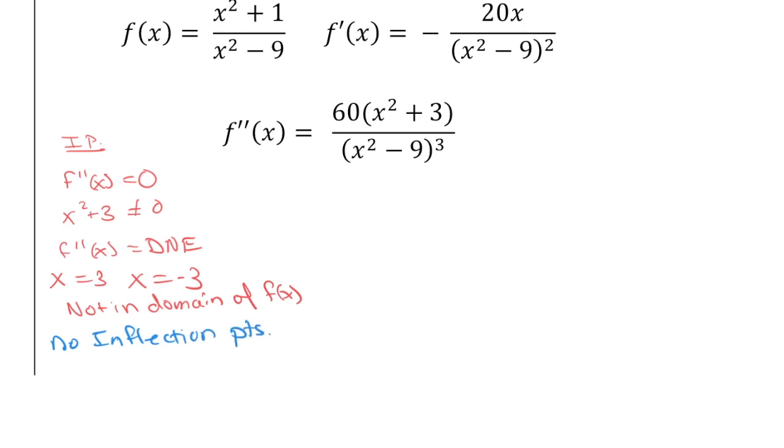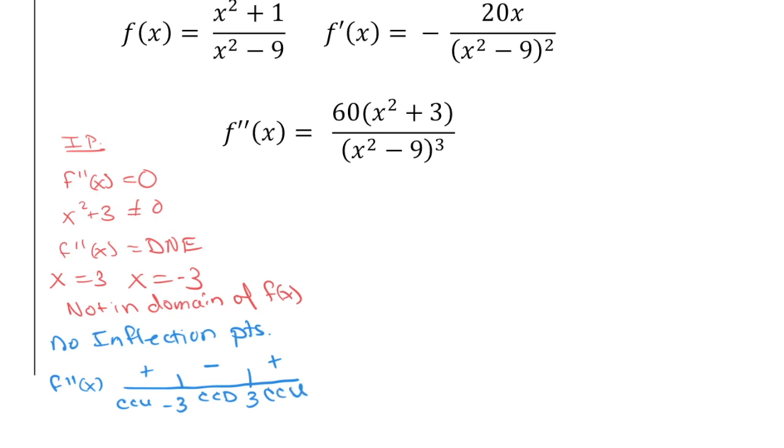Now, let's take a look at a sign chart to talk about the concavity. Specifically, I'm interested in f double prime of x. I know that the second derivative does not exist at negative 3 and 3 because we have some vertical asymptotes there. The second derivative is going to be positive, negative, and then positive. So that makes this concave up, concave down, and then the graph will be concave up.